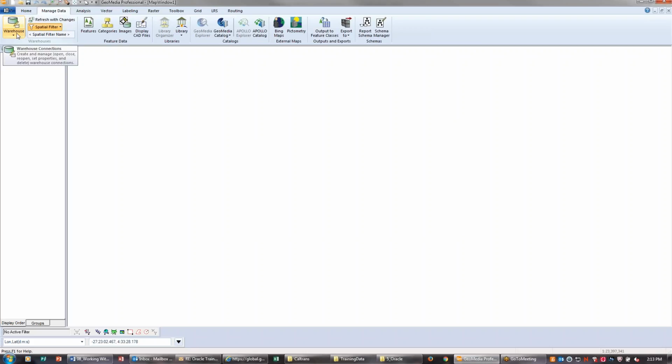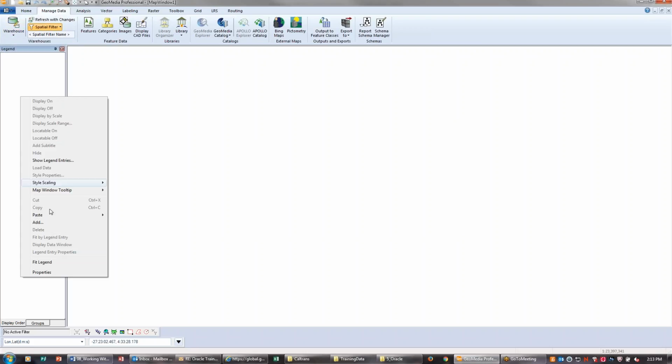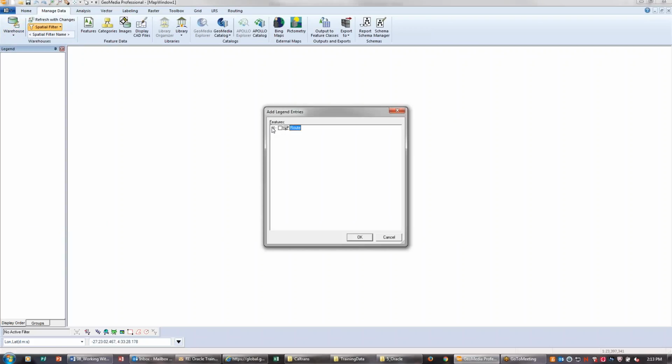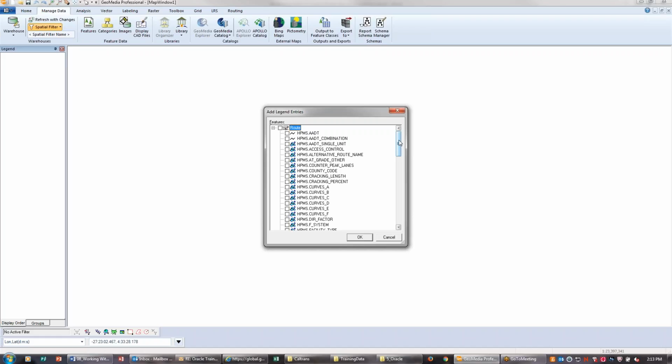No, you guys need to get out of the habit of using locally stored data, because that's very bad practice. Let me tell you why. Anything you have locally stored is disconnected from the enterprise, which means you're not looking at the latest version of the data. Okay, LRS introduction, right? Yeah, there you go.